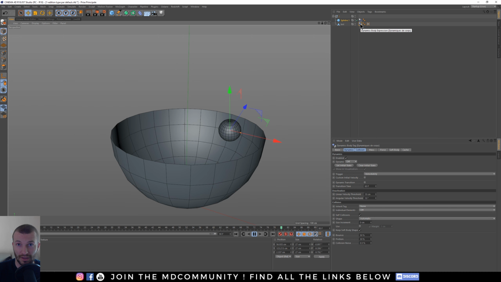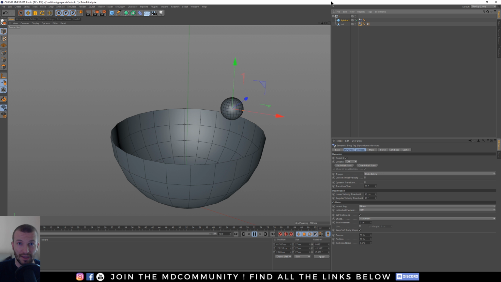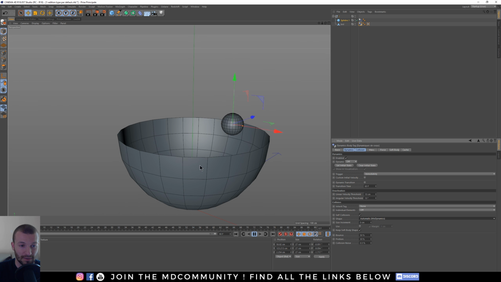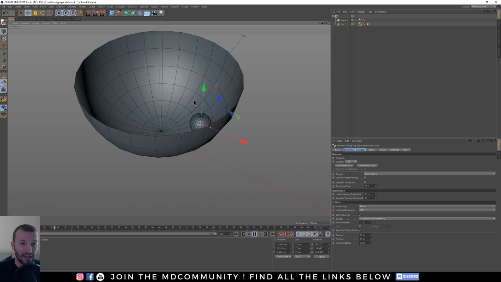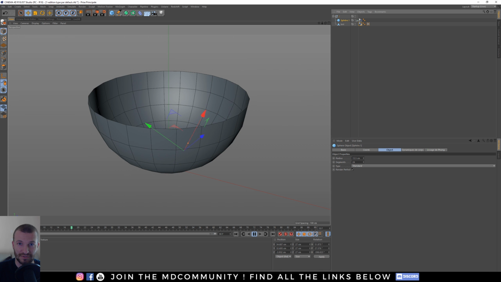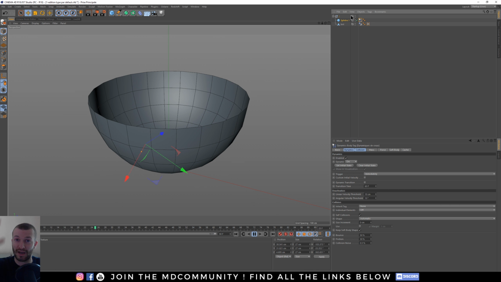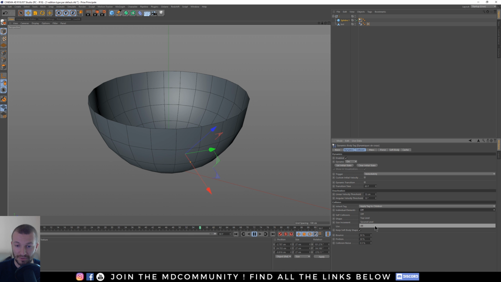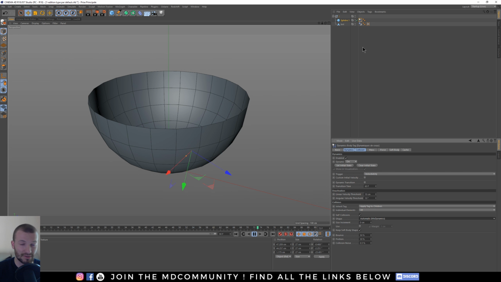If you want your tag working on 90% of the cases, you have to modify those three options. Here the issue is on my ball, so I click on his tag and I will modify the shape. If I use more dynamic, okay, now it's working perfectly. Imagine now I use a cloner on this sphere and I put my tag on the cloner. You will have the cloner on all my balls working like one object, and it's not good. If you modify inherit tag to apply tag to children, and individual element on all, and shape as automatic mode dynamic, this tag will work on 90% of the cases.